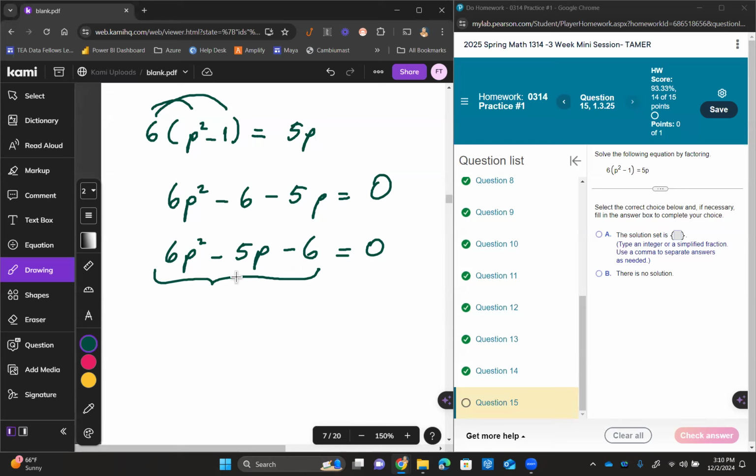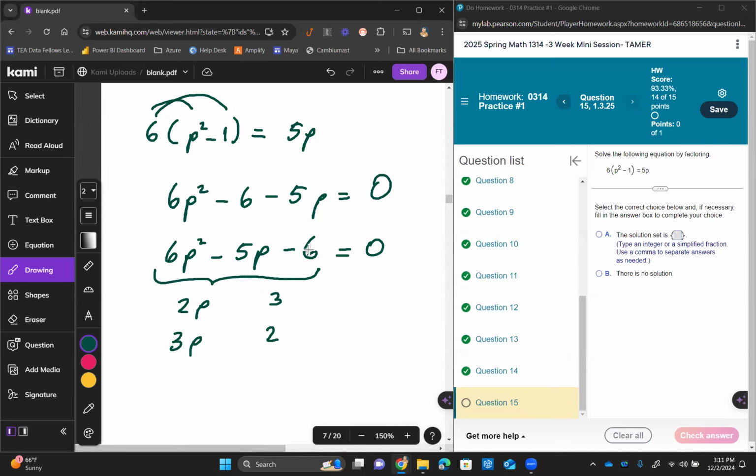Again, this is going to be a little bit harder than normal because 6 has a lot of factors, but let's try. If I do 2p and 3p, because when I multiply them, it's 6p squared. And then for the constant, I can do 1 times 6, I can do 2 times 3. I just don't know which one is going to work. I'm thinking that if I do 1 times 6, the difference is 12 and 3. It's going to be too much. So I want to do the 2 and 3 option again. So if I put the 2 here, put the 3 here, this gives me a 4, this gives me a 9. So there's a way to get a 5 from 4 and 9.